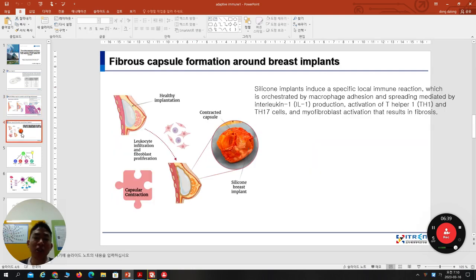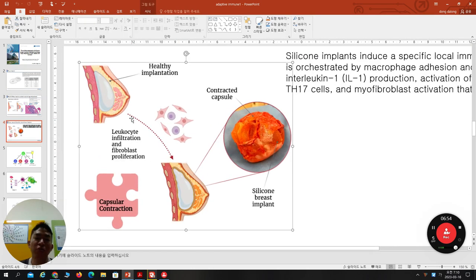And then another complication is that even without any cancer, from the people, they argue about, okay, initially this breast implant is okay. When you touch it, it's fine and it's firm. But over time, capsule contraction occurs, which means that you can feel some hard things or some ripple or band in your chest. It's uncomfortable for your partner and for yourself. So this is a reason.